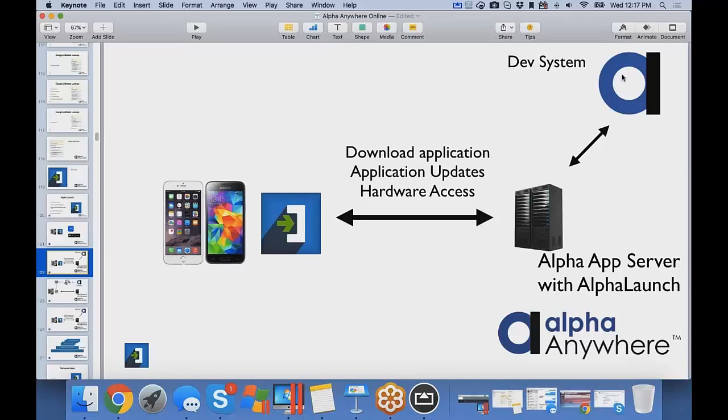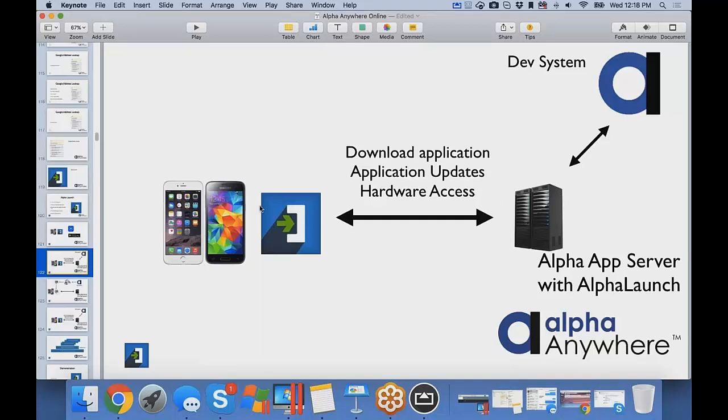So when you deploy your app to the AlphaLaunch server, it basically packages up, puts together some extra files and puts it up on the server. That way, if an AlphaLaunch client calls, it can get a list of what apps are available on this server and download them appropriately. They know what they're at. And that's what the AlphaLaunch publishing process does, and you can control that from that standpoint.